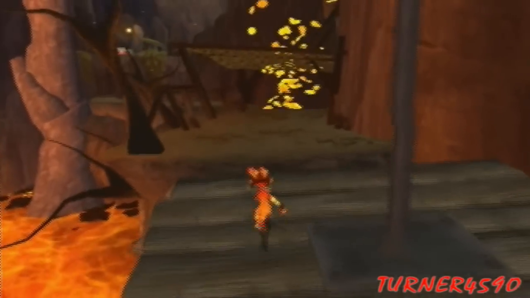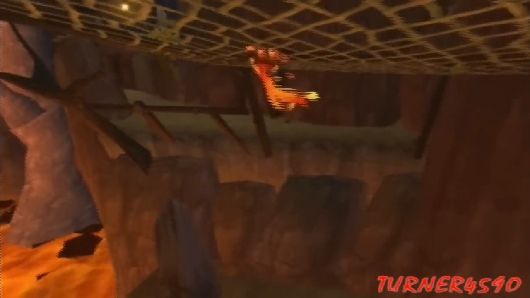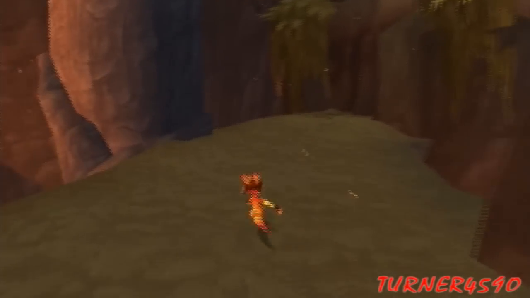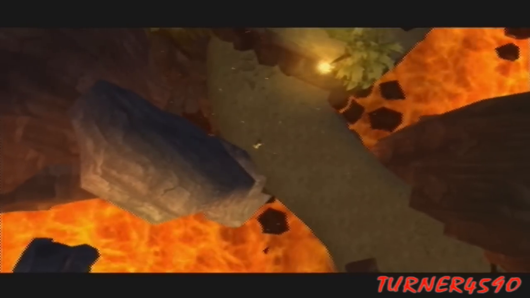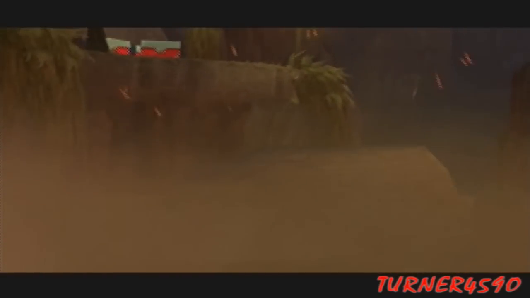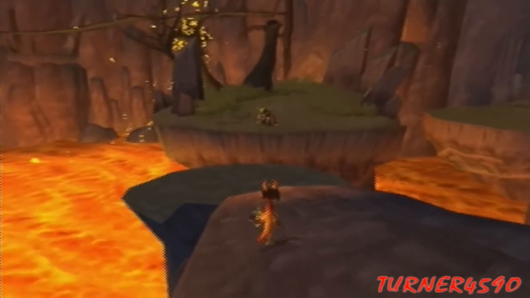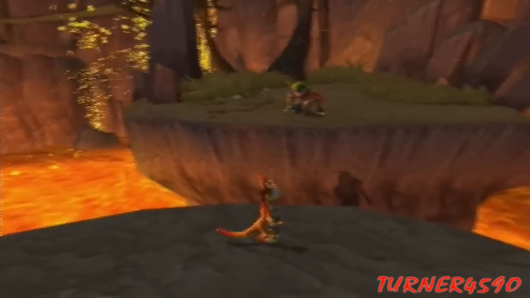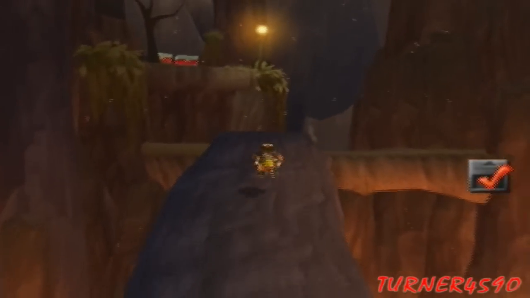Okay. Let's try this again. And that's it for the Daxter section. Pretty short. And he fell into... No, never mind. Aw, Jak's just waiting for us. Look at cute little Jak. Come here, Daxter. You can face me later, Jak. Okay. Let's move on.